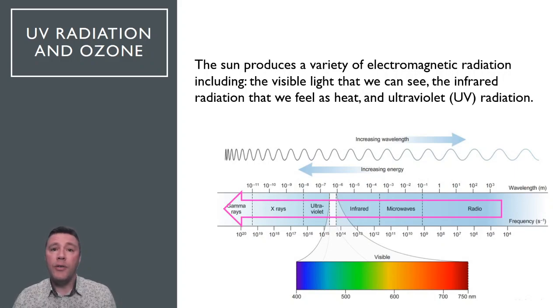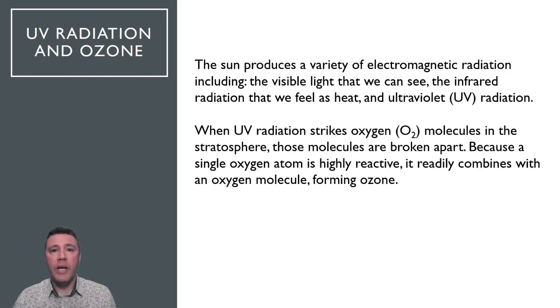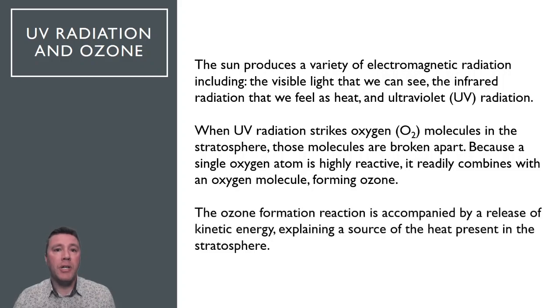Quite simply, UV radiation is responsible for creating ozone. When ultraviolet radiation strikes oxygen molecules, O2, that causes those oxygen molecules to break apart into individual oxygen atoms. Because atomic oxygen is highly reactive, a single oxygen atom reacts with a different oxygen molecule to form O3. Ozone formation is also accompanied by a release of heat.